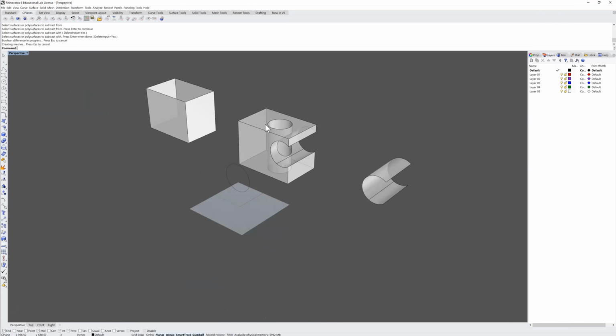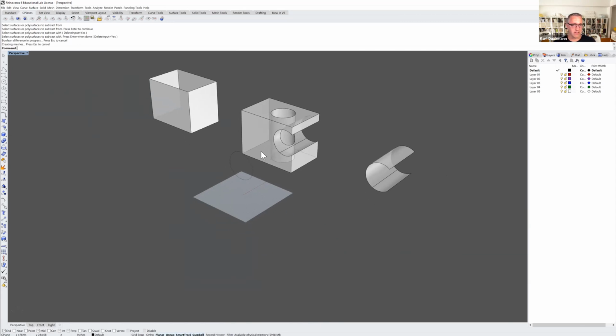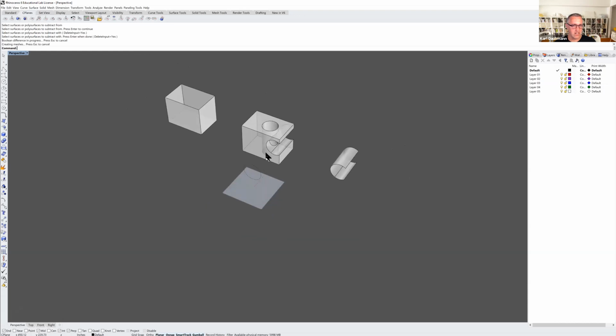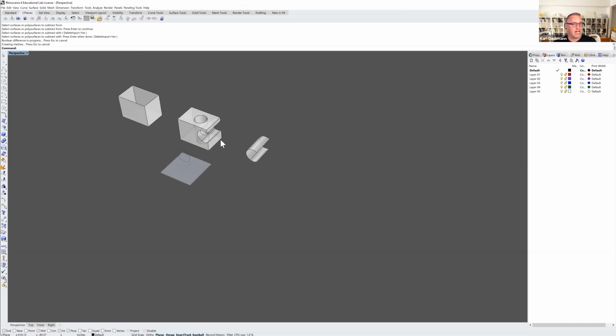I got lost on the first cylinder. Okay, well, let me do this. We'll remake it, and it'll give me a chance to reinforce something else that we're talking about too. And I'll leave that off to the side. What I want to show you guys too is to start to talk about the role of the construction plane and the way that that works. So let's make another rectangle off to the side.